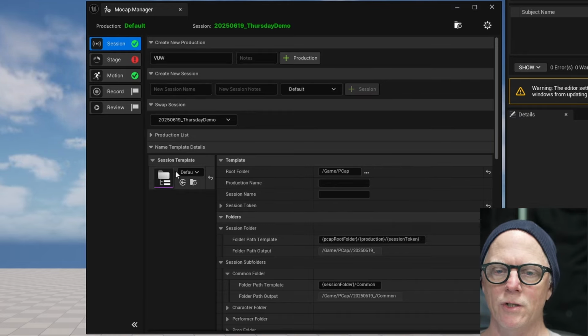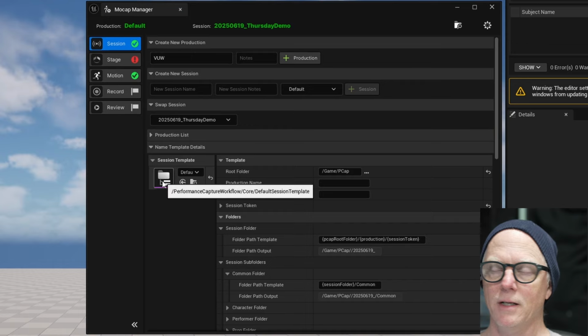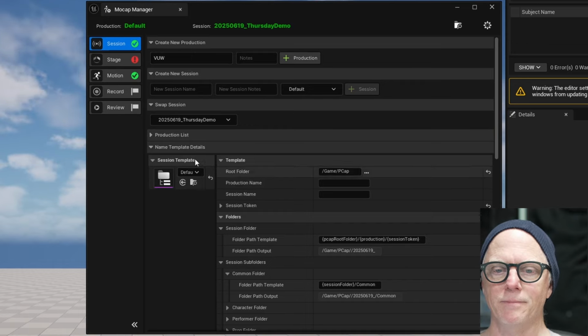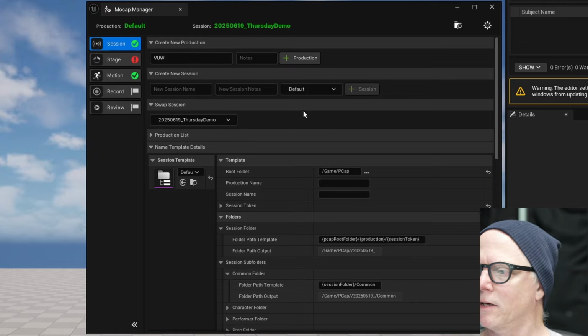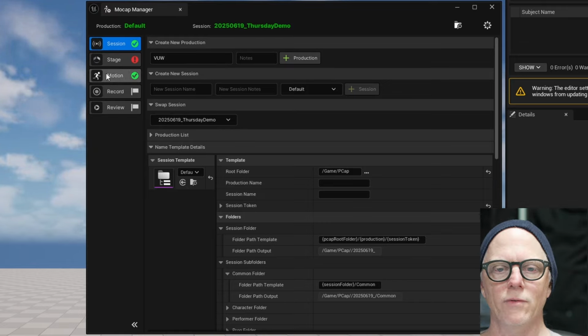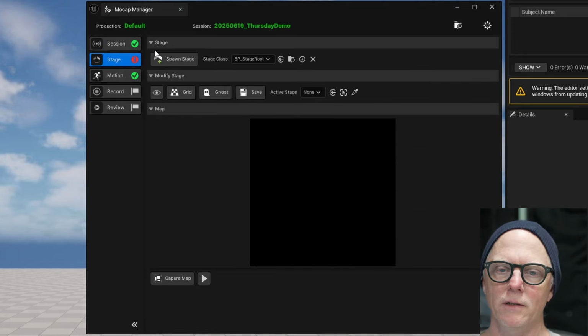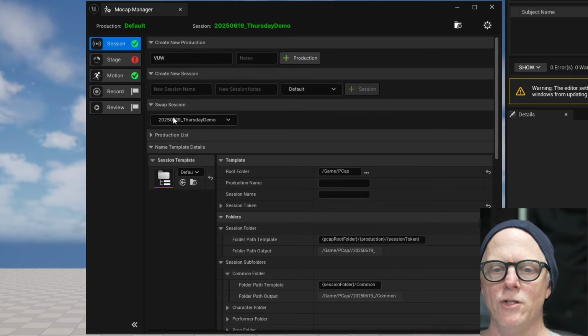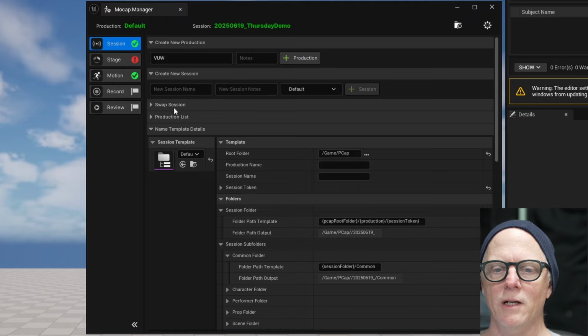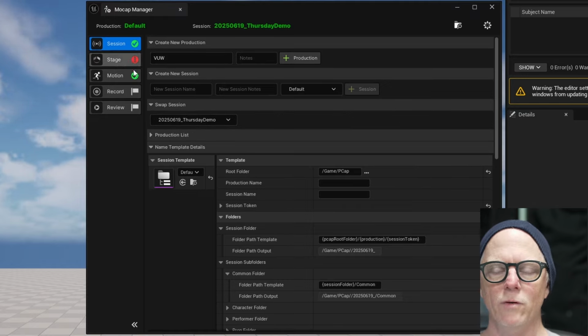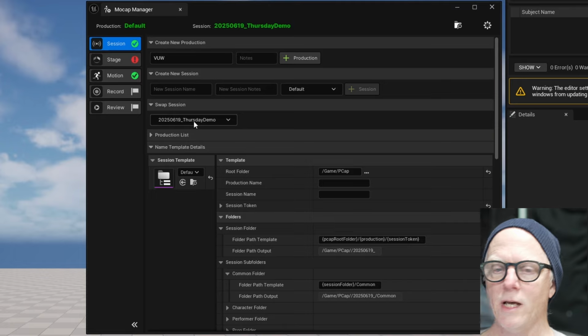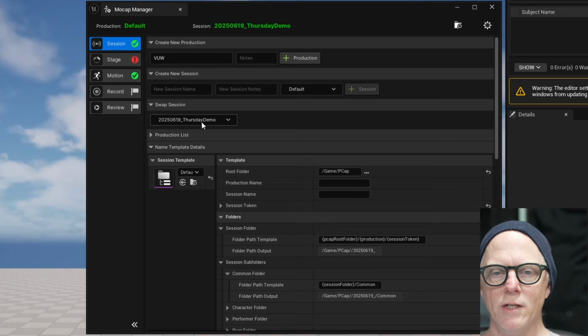This will change what's in this template data asset. So the way this works really is just these fields are setting a bunch of data assets that store all of the relevant data for your production and connects them all together in a lovely way. So after you've created a session, it sets the session here. We only have one session in our project currently because it's a brand new project, but if we were to record a 3-day shoot, for example, each day would be a separate session underneath this production.